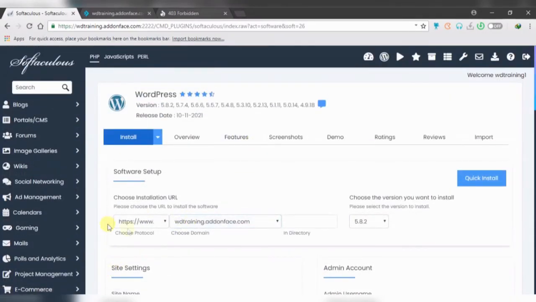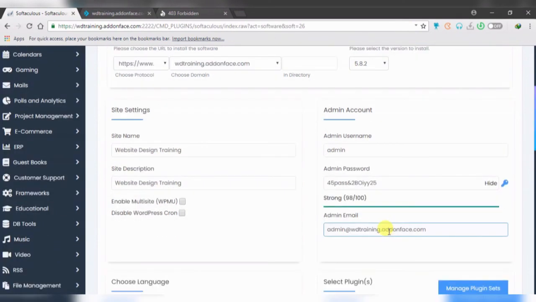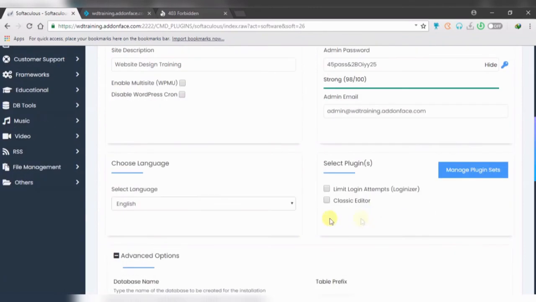So after we are done, let's take a few minutes to go through from the start. We have the installation URL, we have the version, we are okay. We have the site name, we have the description, we are okay. We have the admin username, we have the password, we are okay. We have the admin email, yeah, we are okay. We have choose language, we are okay.